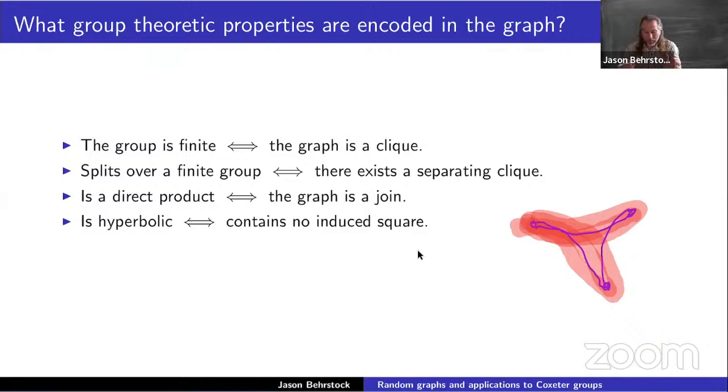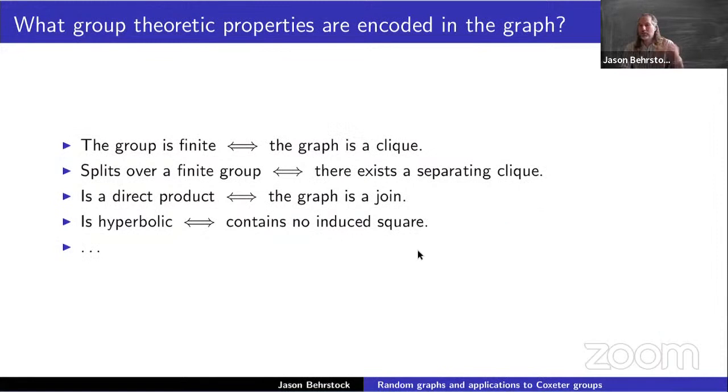That's a property that's been studied a lot in the last 30 years in geometry and geometric group theory. And it turns out that property is completely characterized, this is a theorem of Moussong, by whether or not the presentation graph has an induced square. So if there's no induced square, then it's hyperbolic. If there's an induced square, the induced square gives me a copy of Z mod 2Z squared, which is an obstruction to hyperbolicity. The fact that having no induced square implies hyperbolic is a very deep theorem due to Moussong. Hyperbolicity is something I'll come back and talk about a little more later.